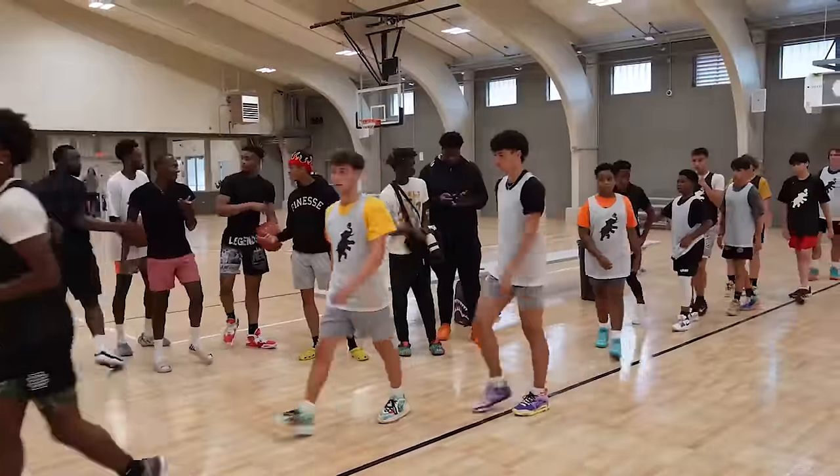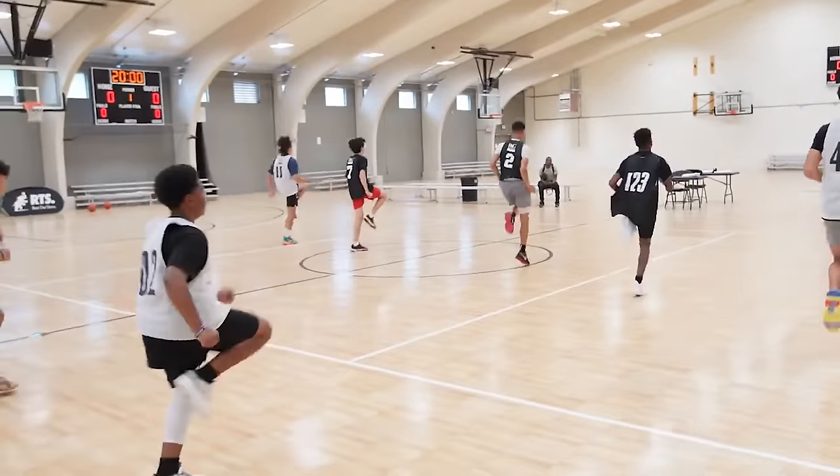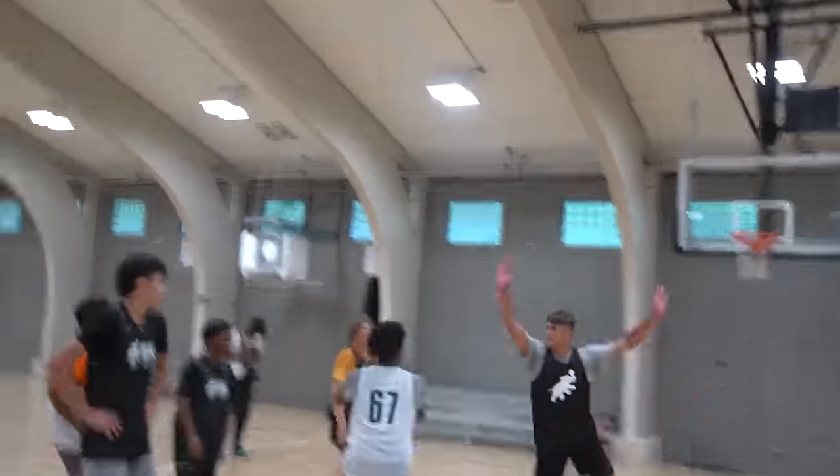Now that we have jerseys made and ready to go, before we head off to find some recruits, we need to find a place to host a tryout. Last year we had it at Grit Athletics Complex — we had kids already pulling up, about 20 kids waiting, three different courts running, and we ran out of the entire gym. The place was cool and had a ton of courts, but it was kind of in the middle of nowhere. This year we need the highest level place possible so we can have some legitimacy because I want to find the best.